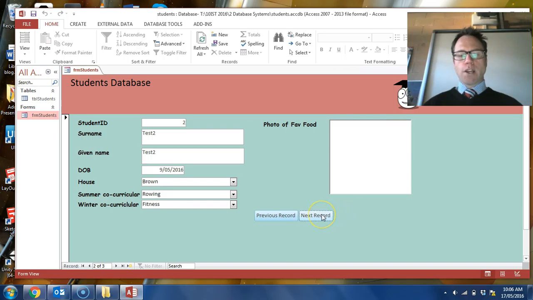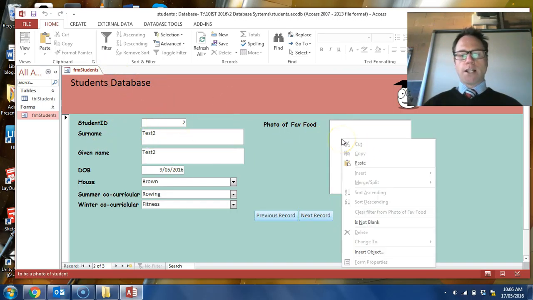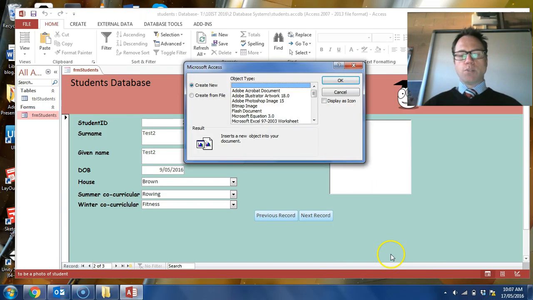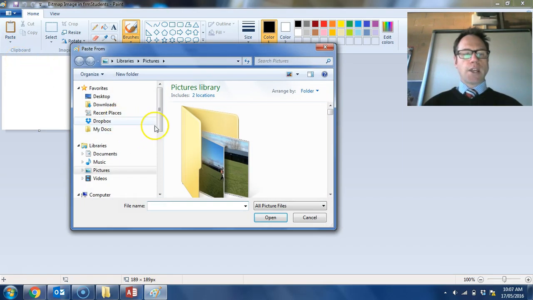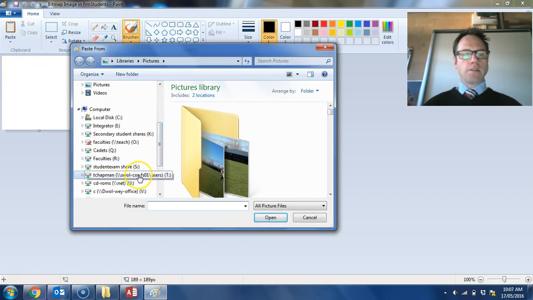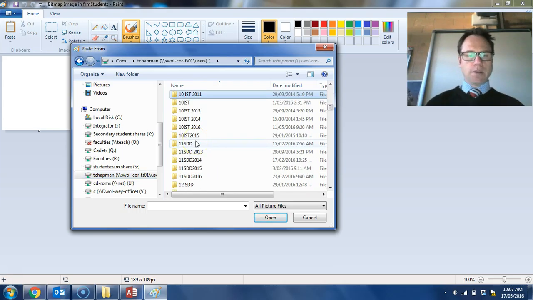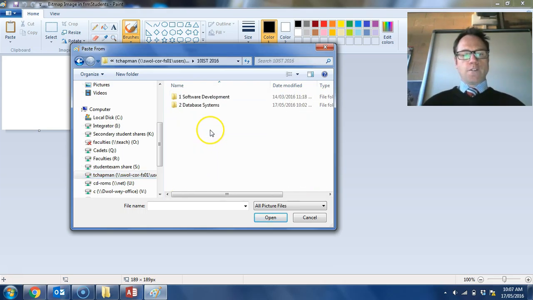So I'm going to move through that whole process again for you. Go to the next student, right click, insert object, bitmap image. I wait for Paint to open. I select paste from, and then I need to go in and find Food 2, it will be this time.